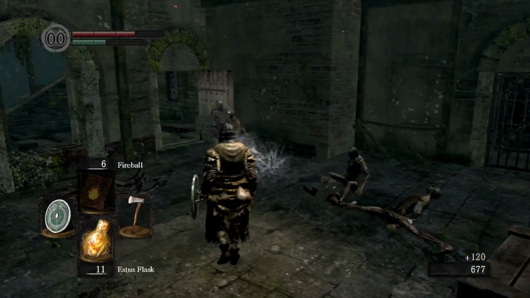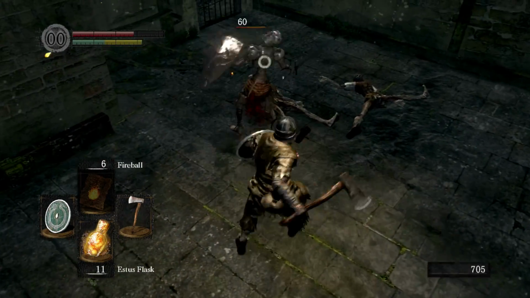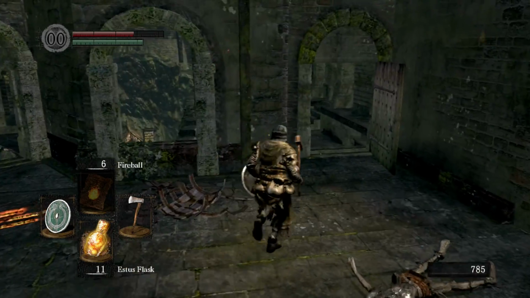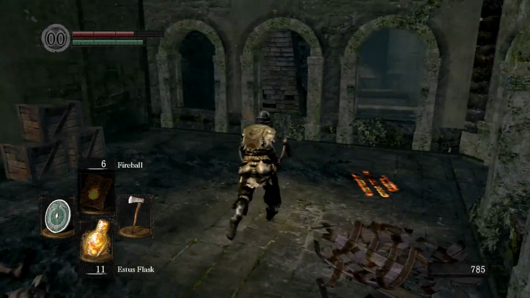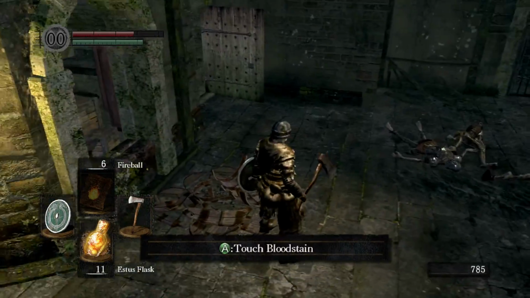Okay, if you kill those guys right off the bat, this guy is going to come in through the door. Now, if you're respawning at that bonfire and you've already been through this, that door's already going to be open. So as soon as you run to right here, he's going to be right there waiting for you.